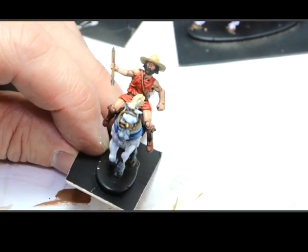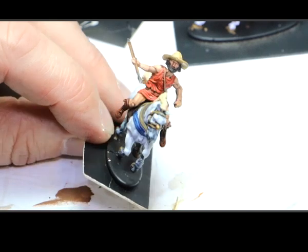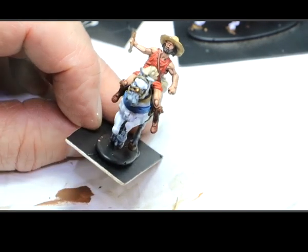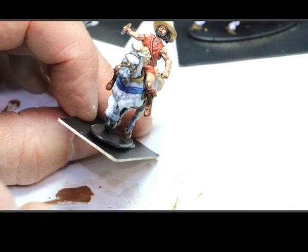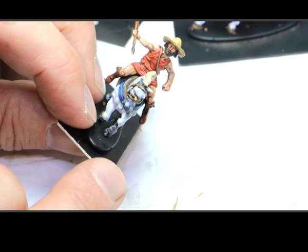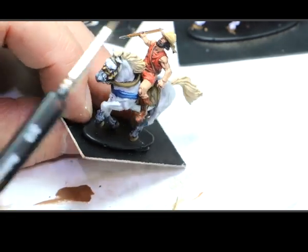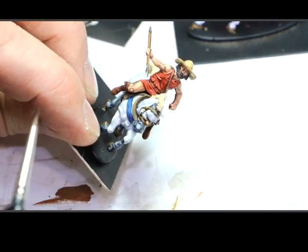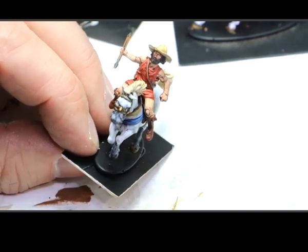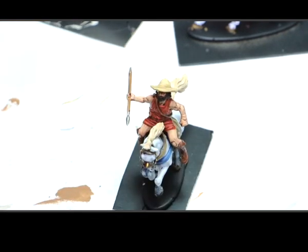Okay. Where's it sharp? There. Got to do his beard yet. I haven't decided on whether to do him just with a brown beard, or whether to make him a blondie. He's got a light hat, so maybe, or even a grey. Maybe I'll make him grey. Should we do that now?